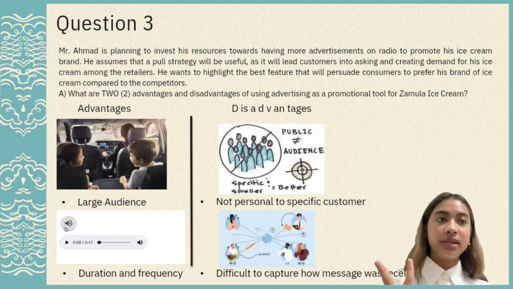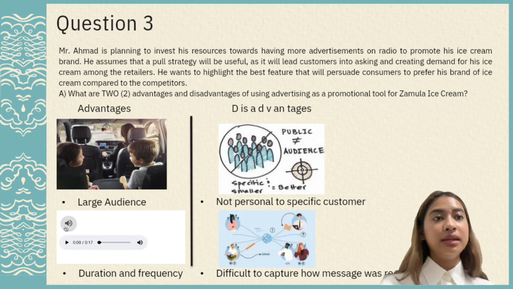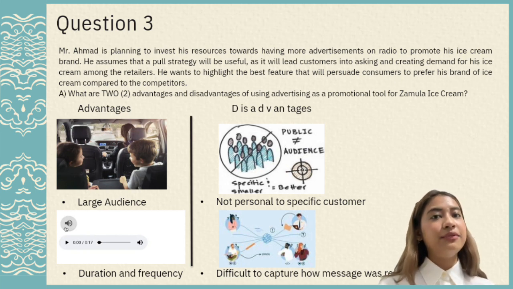And the second disadvantage would be that it will be difficult to capture how the message was received, especially for children since most of them are probably visual learners and are drawn by the idea of an image of the ice cream. Sure, they might remember the jingle of the advertisement, but most children get enticed by visually appealing things, and with radio, it might be a bit difficult for them to imagine what the ice cream actually looks like in their head.